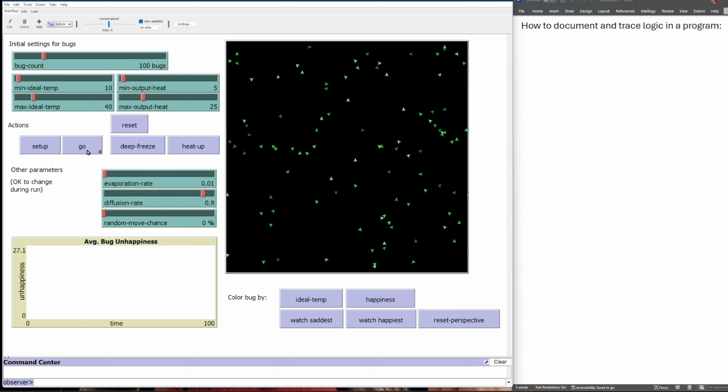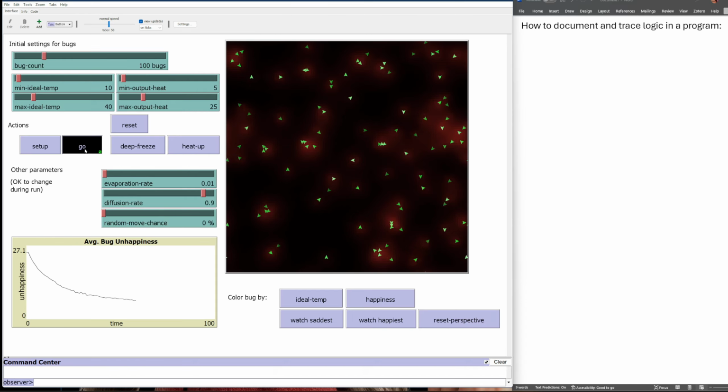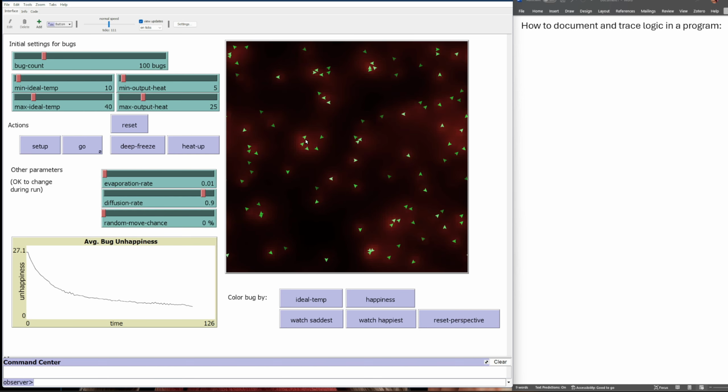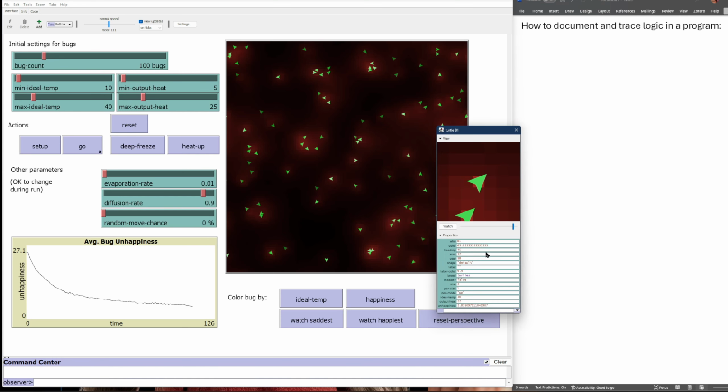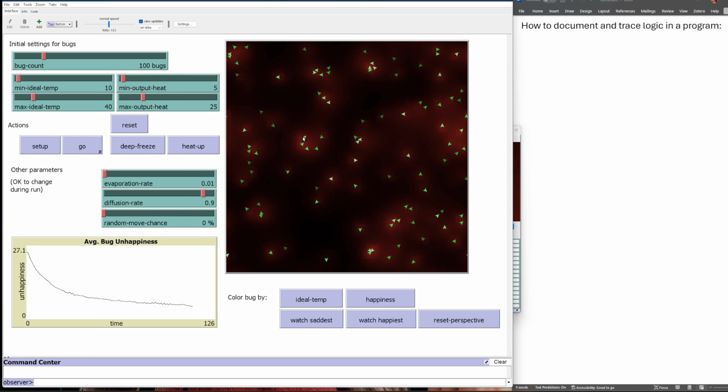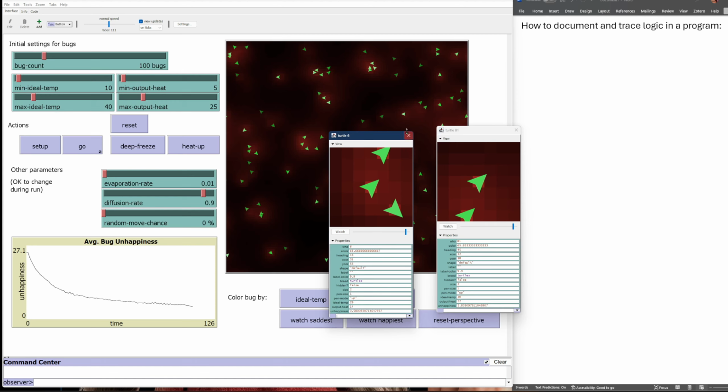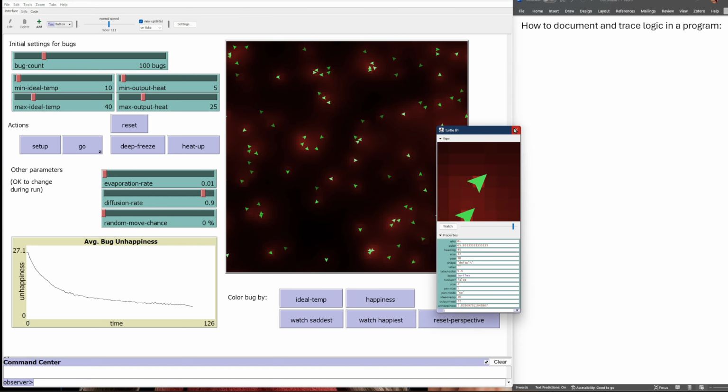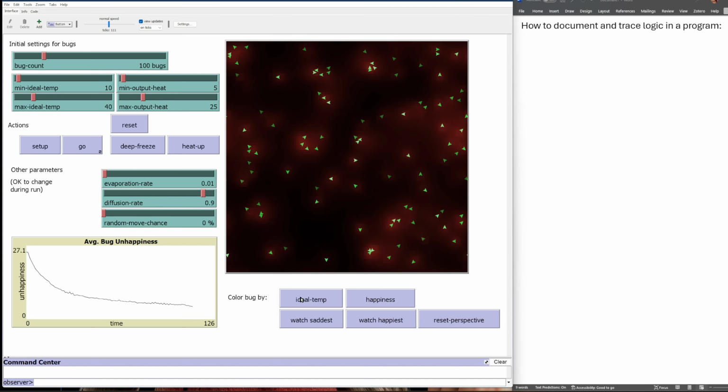If we hit go, we can see everything is shaken. They're moving really fast. If we take a look at the turtles, sorry, a little bit hard to make out on here, output heat is 22 for turtle 81. Turtle 6 here is output heat of 14. So they'll put different temperatures out so we can see some of that variability.